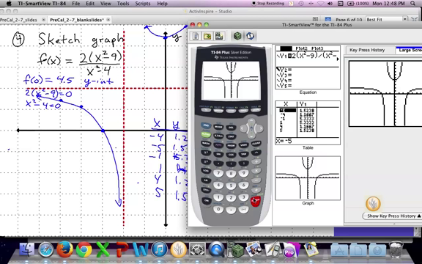Now, you remember, what kind of a function is it that looks the same to the right of the y-axis as it does to the left? Say again? Can't hear you. It's even. That's what an even function looks like. Remember how you tell an even function looking at it? Everything in it is squared or raised to an even power or a constant. So, in fact, if you look at the directions for these, they say use symmetry. In this case, we could have said, you know what? I don't need to graph both sides. I can just graph one side, and I know it's identical on the other side because it's even.